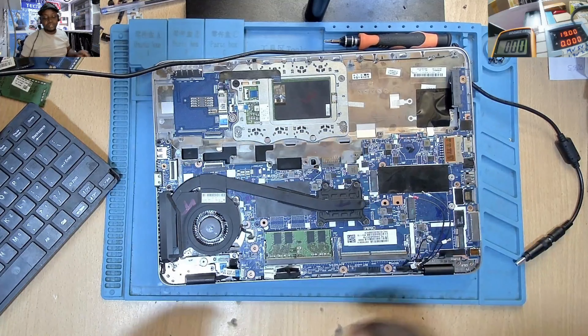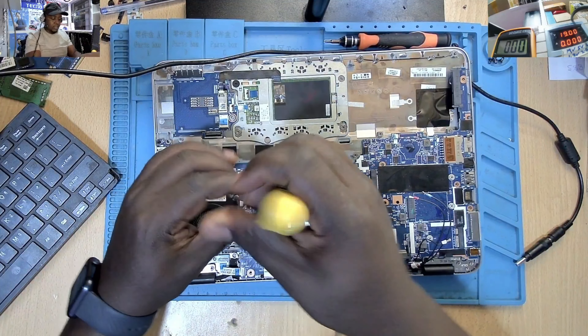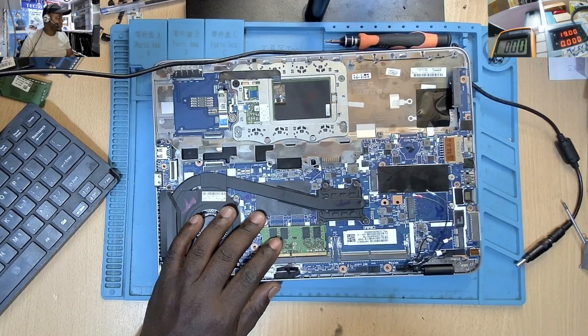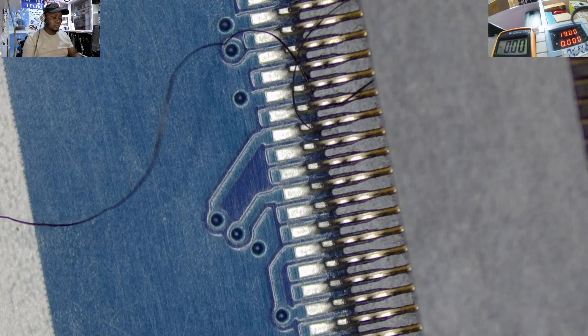The other issue could be the BIOS chip. A corrupted BIOS chip could also cause this. Especially HP G-series machines have a very high probability of having a corrupted BIOS — the fan spins at a very high speed but you get no display. That's when you go and reprogram the BIOS. Another cause could be the processor. When the processor is dead, sometimes the machine comes on as usual, the fan is spinning, the lights are on — keyboard lights, power button, network, sound — but you won't have a display. Those are the major issues.